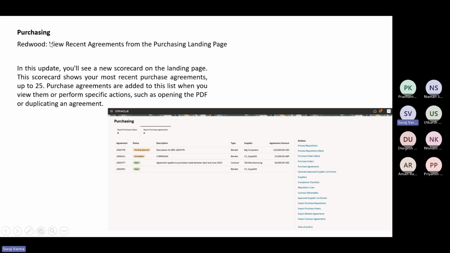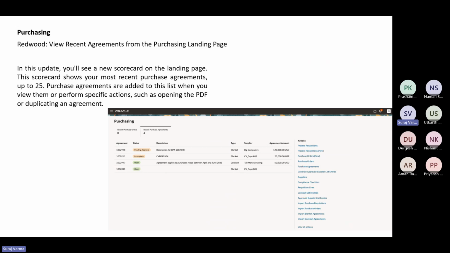Then one of the additional functionalities on the landing page of agreements is if you go to the purchasing landing page or overview page, you will see some of the recent purchase agreements in place. You can see those numbers, and it will populate up to 25 numbers.